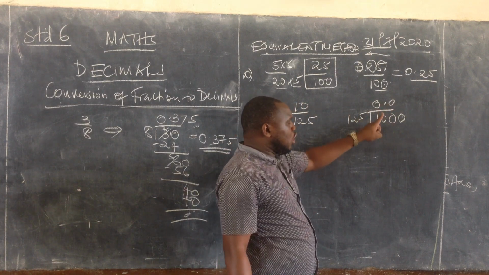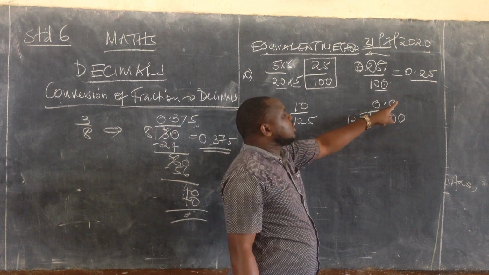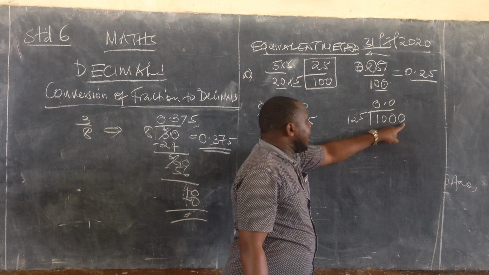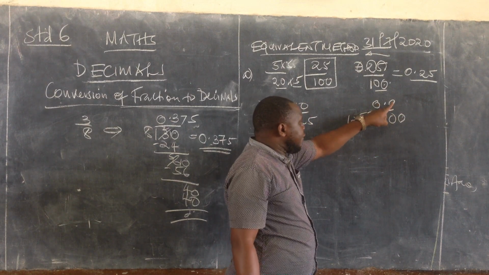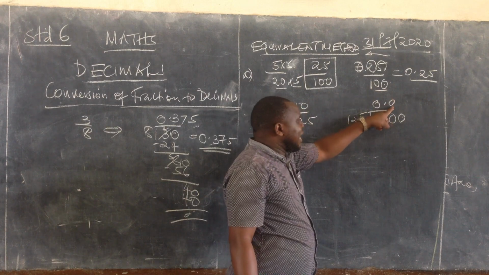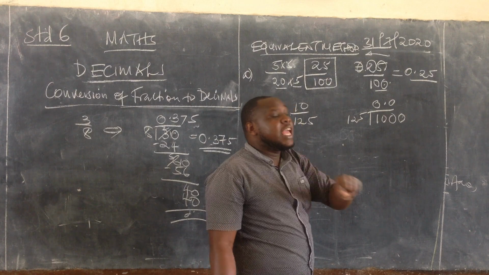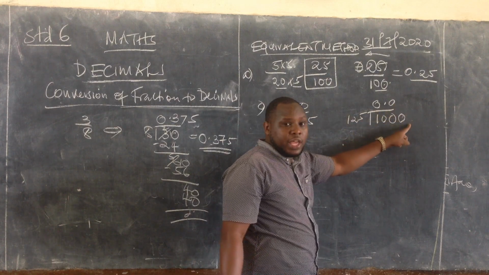If we go to the second step, we find this still cannot divide. You add a 0 both on top and in this number. So don't just add here, that's going to be wrong. The first 0 is to be added here, and the second one is to be added here. If in the second time it still does not divide, you add a 0 here and a 0 below here.